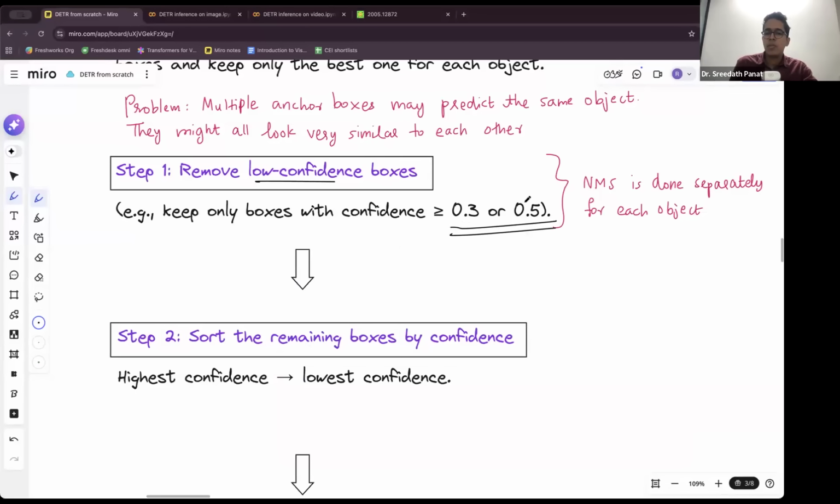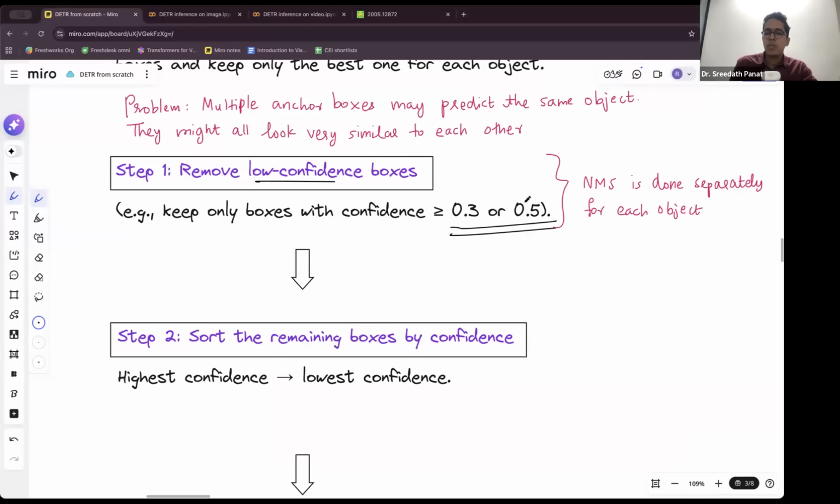Now, during inference, anchors are getting converted to predicted boxes, which means there may be multiple boxes that look similar. There will be multiple other boxes which are different from some other boxes. So now you have to predict which boxes are actually not duplicates, which are the actual boxes that you care about. So first you look at the confidence scores of every box. You sort the boxes in terms of confidence score. You eliminate all the boxes with low confidence because you don't care about low confidence predictions. Then among the rest of the high confidence boxes, you pick the highest confidence one and finalize it.